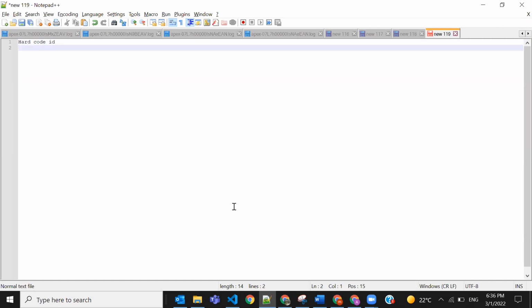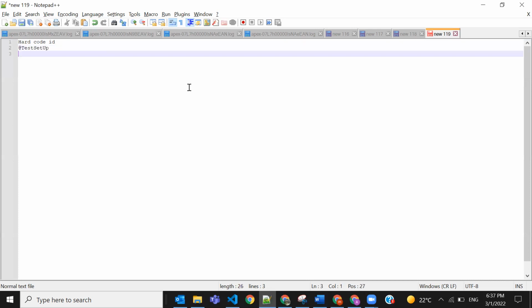Exactly. And the second one is, if we are using the same data in many methods inside the test class, it is recommended to use the @testSetup method, wherein the test data is written inside only one method and it is used by all the other methods below. Also, Test.startTest and Test.stopTest are recommended to use to encounter the governor limits.